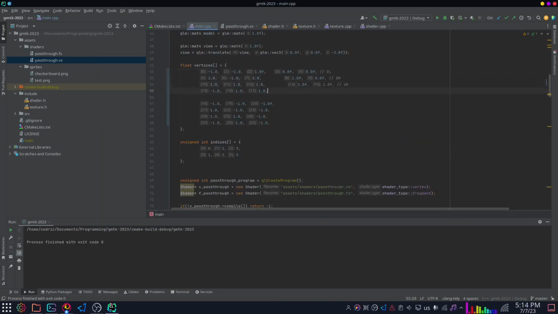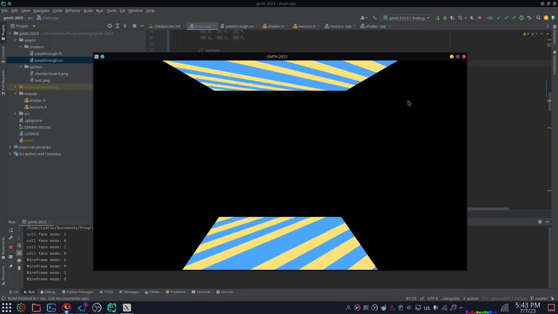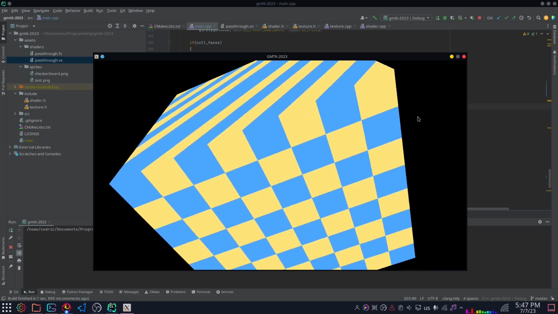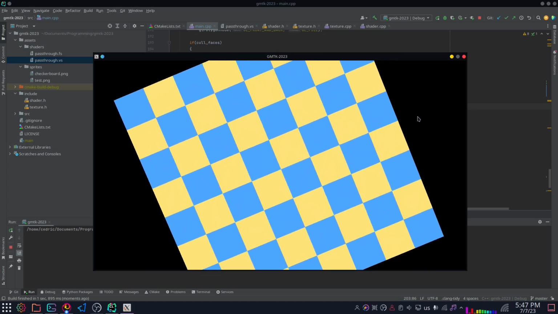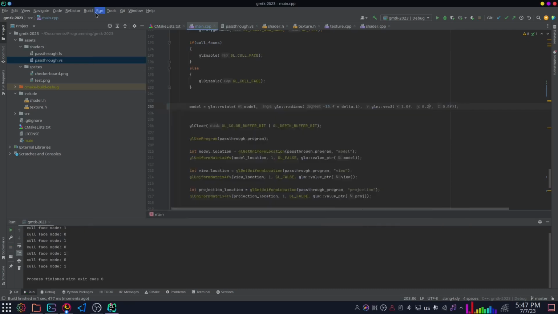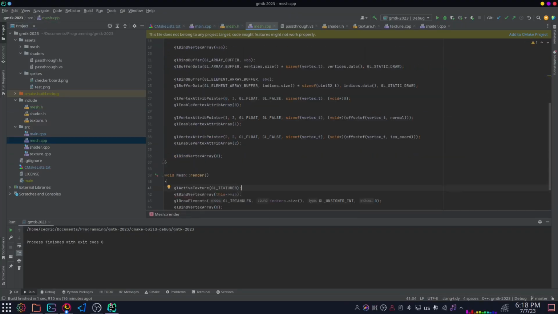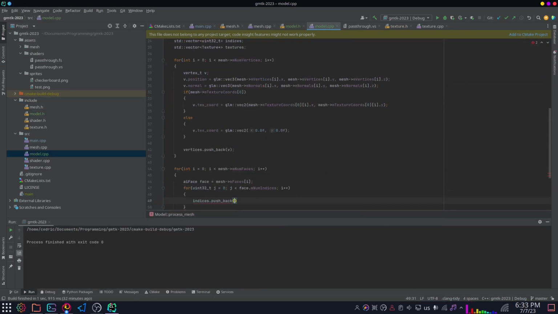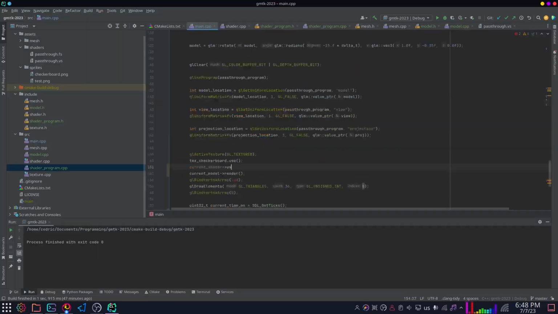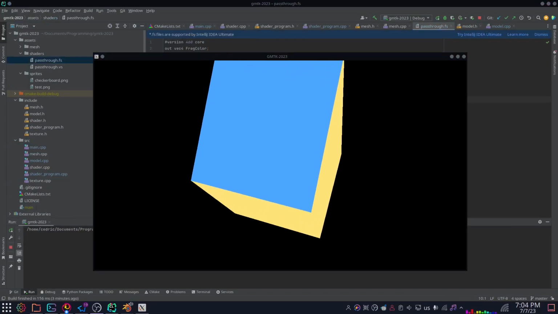Just for fun, I decided to create a spinning cube. Even though the textures are messed up, it doesn't matter. Up to now, I had specified every vertex on the mesh. I wanted to load my own meshes. So I added Assimp to the project. This library allows me to get vertices and normals information from OBJ files. So I can make a model in Blender and then export it to OBJ.